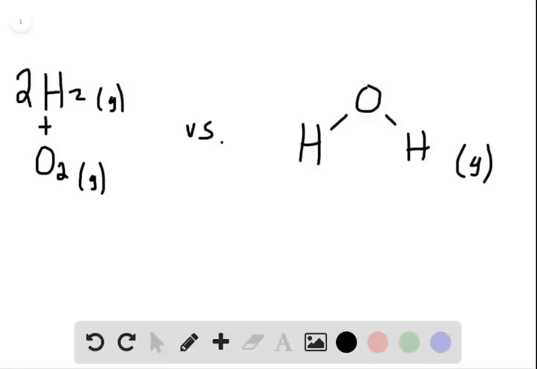So this question is pretty interesting, too. They're asking you if there is a difference between having a two-to-one ratio of hydrogen to oxygen in the gas form versus a sample of water vapor, which in itself has a two-to-one ratio between hydrogen.